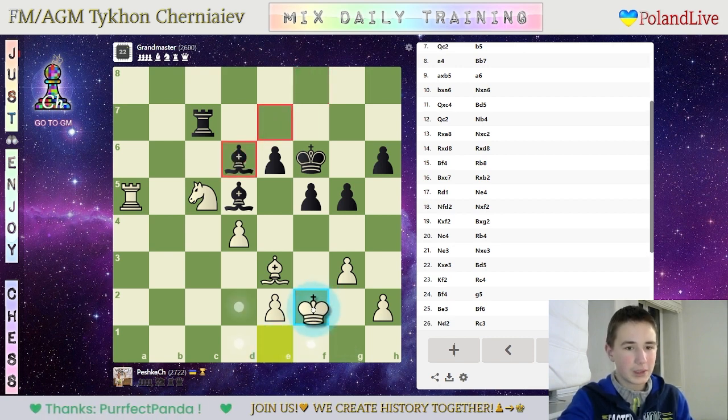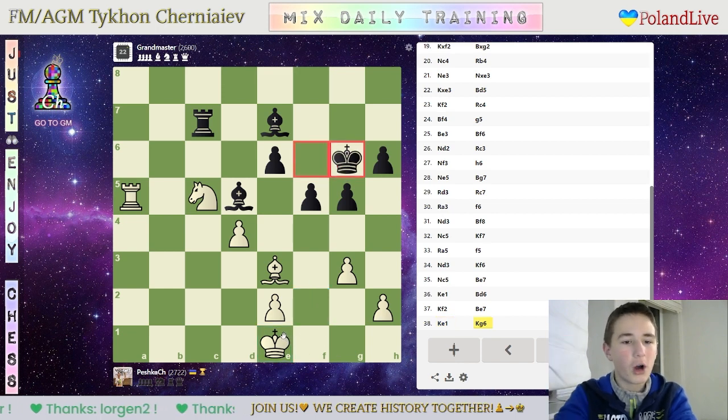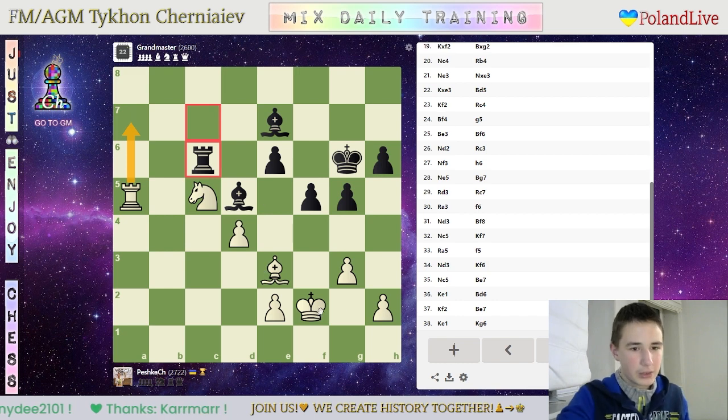F2, does he wanna take? I don't care. I'll take. Ah, draw! Repetition! Yes, exactly. No, draw! Oh! Okay, king of 2 anyways. King of 6. Rook, should we go rook a7? Nah, I'll play king e1. Oh no, wait, rook e1, there is rook here.